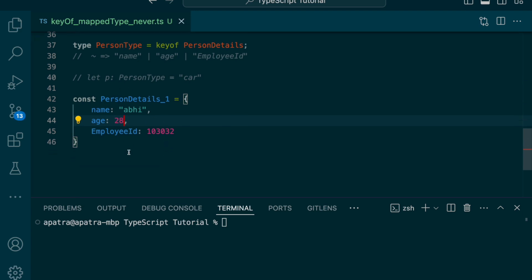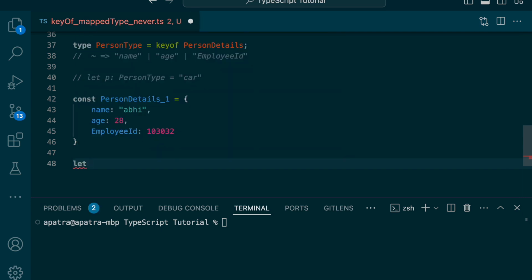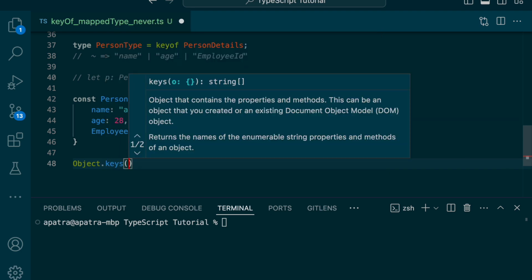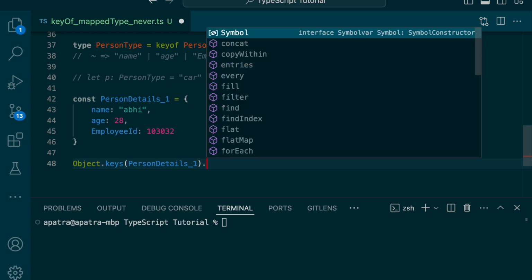Now if I want to get all the values, let's see how we can get it. First I'll check the keys. The keys means we can use Object.keys to get all the keys. So Object.keys, then I can give this personDetails, so I'll get the keys.